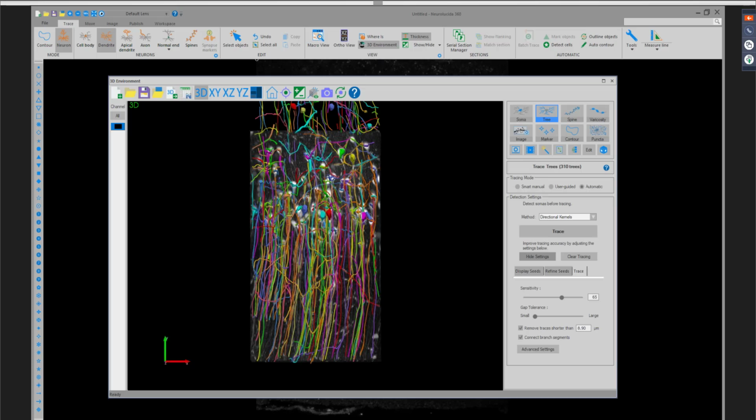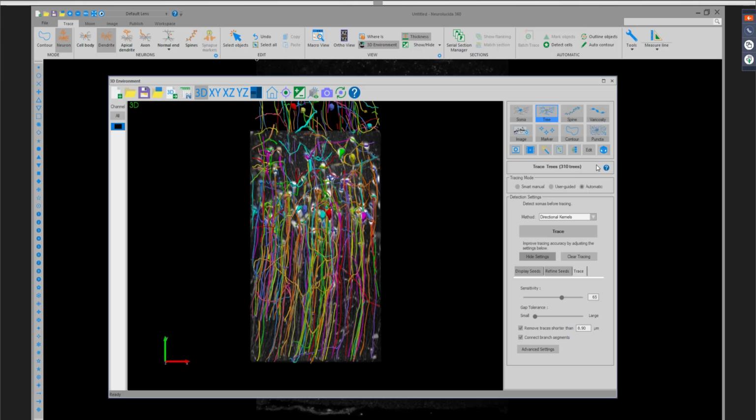When you're working with something that's more manual, like the user guided mode in the tree panel, for instance, it's going to allow you to continue tracing, but it won't do the tracing for you. And that's typical of the user guided mode. It does need that user intervention. But to answer that question, there's not going to be an automatic process to move throughout all of the subvolumes.